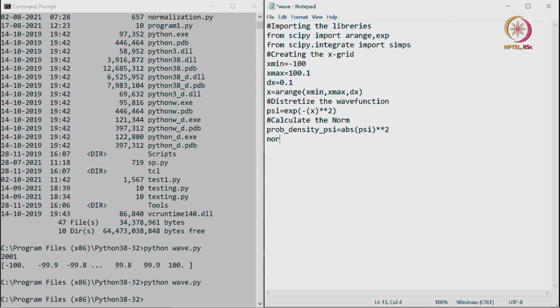So norm would be defined by square root, but we haven't imported square root. The square root mathematical function is not available with Python's built-in library. It has to be imported from SciPy. So you will be using sqrt. Remember, many of these functionalities can be imported from NumPy as well, but we are deliberately not using NumPy at all.